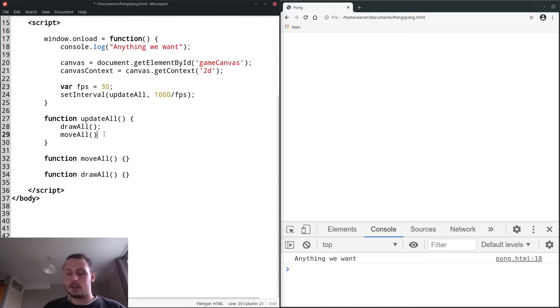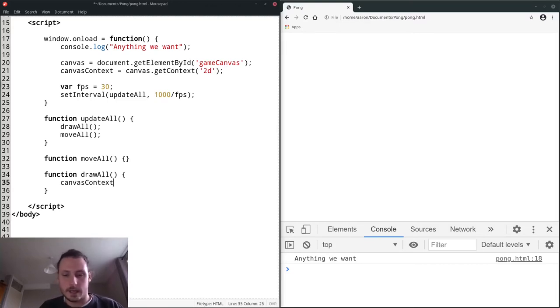So we're calling those two functions now. I've got my semicolon. I'm just going to worry about draw for now, because we can't move anything if we haven't drawn it yet. First thing we should do is the background. First we need to tell it what color we want. So canvasContext, and these are just some built-in JavaScript functions that will help us draw. Inside quotation marks, you're going to hit the hash key, which on a Mac should be Option and 3. It should be a key near your quotation marks on a Windows keyboard. So hash and 000000. That is the color black in hex numbering. So we've told it what color.